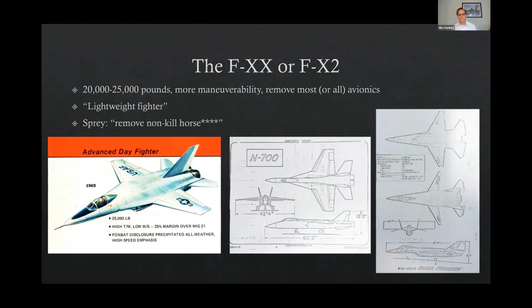And the way that they're going about this is another example of Boyd getting around the rules, right? He doesn't want this to be preempted. He doesn't want this project to be taken away from him. So he's meeting secretly with Harry Hilliker, who's an engineer at General Dynamics in Fort Worth, Texas. And so they want to have these secret meetings where they're going to work on this project. So Hilliker would literally fly up from Fort Worth to DC on Friday nights. He would get a hotel. Him and Boyd and Spray, the three of them, would hang out at this hotel, and they would work on these designs for this airplane all weekend. He would fly back Monday morning and go back to work.